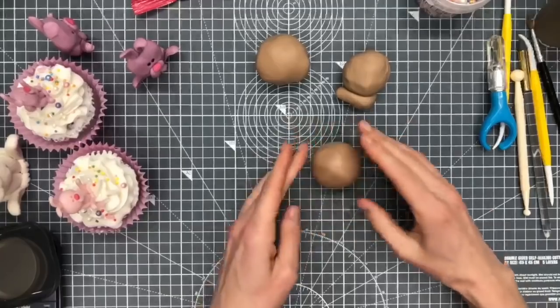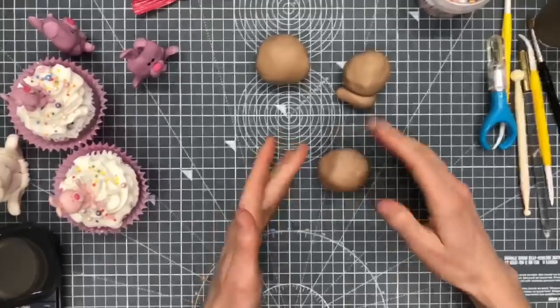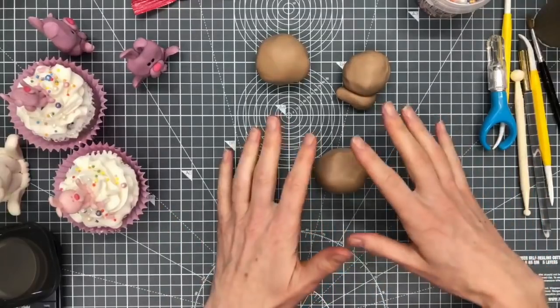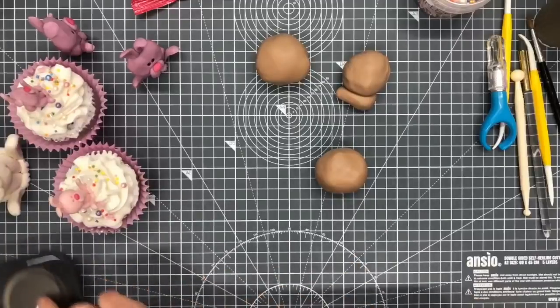Okay, so I think I'm going to start with about that size. You'll see, because I'm using modelling chocolate, the longer it's in my hands for, the warmer it's going to get, so the softer it's going to get. So it might be that actually my rabbit sinks a bit more if this paste is very soft. So if you're doing this at home and you're using the same paste and it's very soft, just give it 5 minutes to go to room temperature.